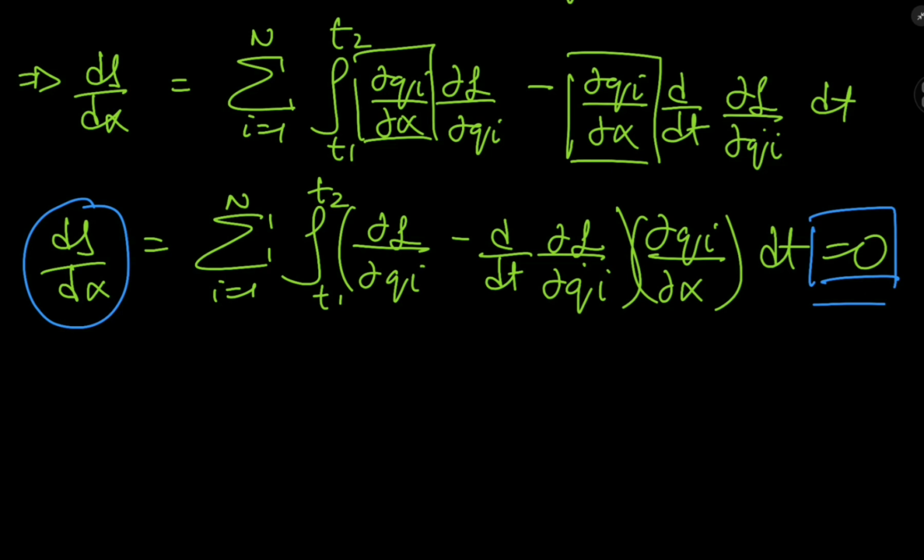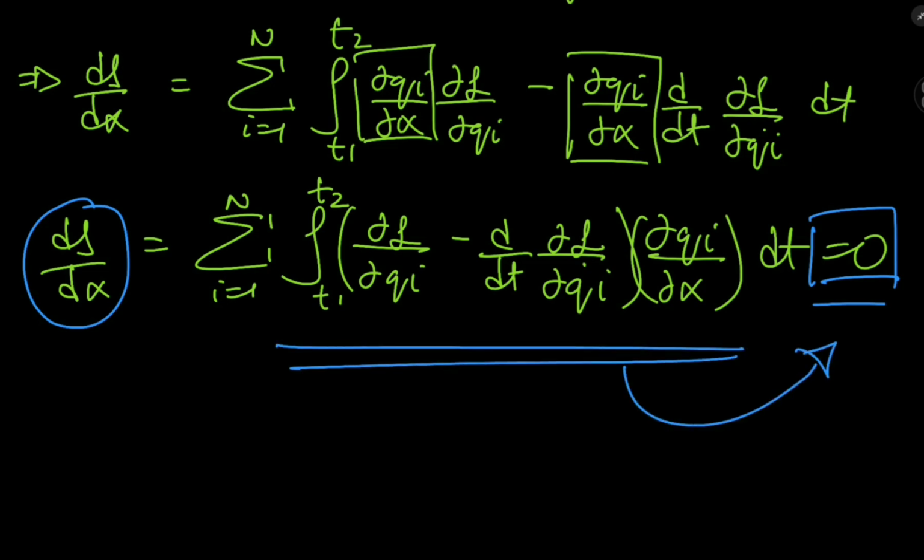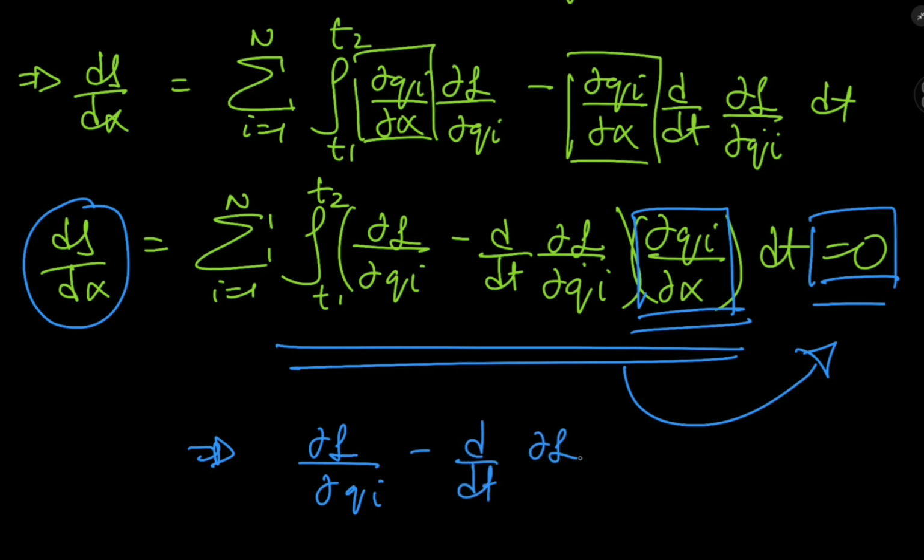Okay, so what we have here is this entire structure being equal to 0. And we know that the q_i are independent of each other, meaning that their alpha derivatives are also independent of each other. So we have this entire structure involving independent quantities being equal to 0, and that's possible only when the coefficients of those independent quantities are 0 themselves. So what we conclude is partial L by partial q_i minus d by dt of partial L by partial q dot i being equal to 0 for all i from 1 to n.